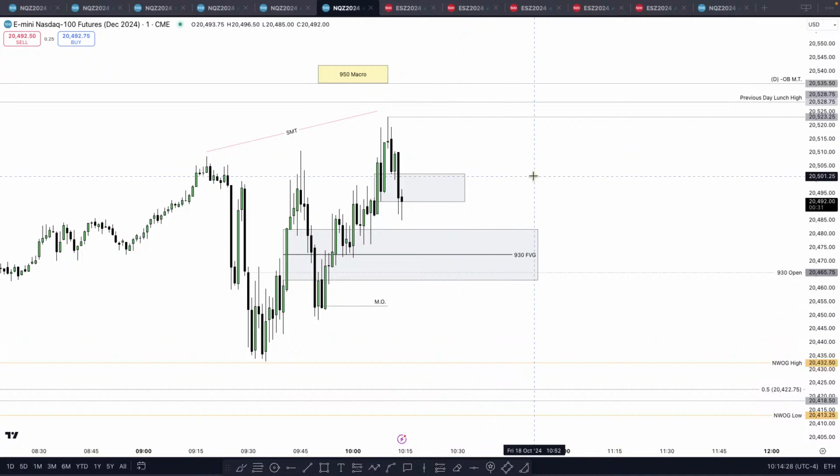Right, so I already mentioned, you can get a great idea of what you need to see overcome, where your focus should be on the 1 minute time frame. You just need to know what to look for, right? When you're building your narrative and trying to identify order flow.